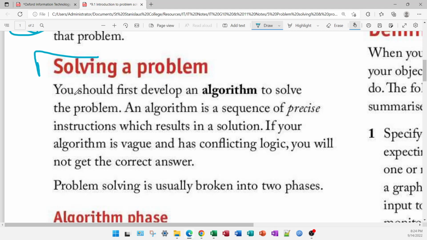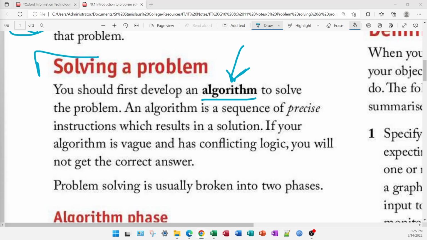The paragraph states you should first develop an algorithm to solve the problem. How many of you have heard this term algorithm before? So for those of you who've had IT before, you would have heard that term algorithm. Anybody know what it means? Or has an idea as to what it is?